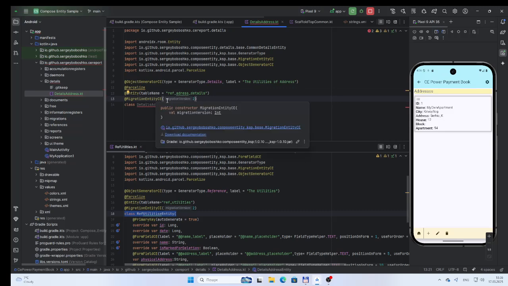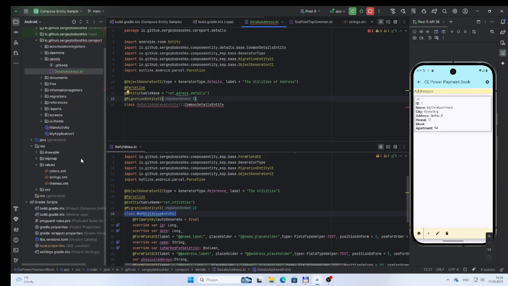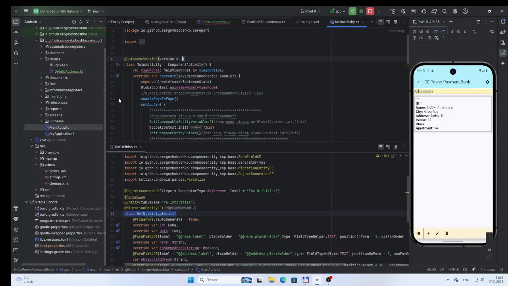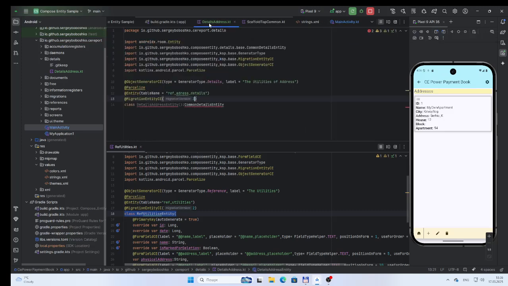And we need a migration, and change the version from 2 to 3. And in the main activity we need to specify our database version as the maximum, the last migration version, no, 3.